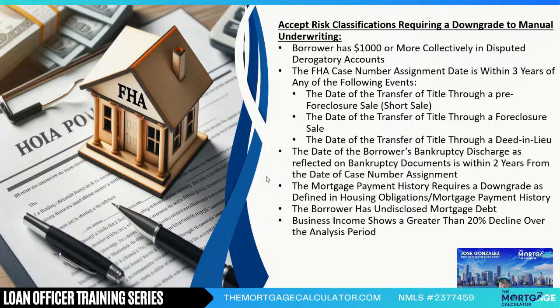Now, one other thing you've got to note is FHA will have their standard guidelines on manual underwriting, but please also note that the lenders where you are going to be submitting these files may also have overlays, right? An overlay is an additional restriction that they may be putting on the scenario. So they may say, we're only going to manually underwrite borrowers with a 640 or higher credit score, for example. They may put restrictions like that, as well as additional overlays on when they will accept manual underwriting. So again, covered quite a bit of information here.